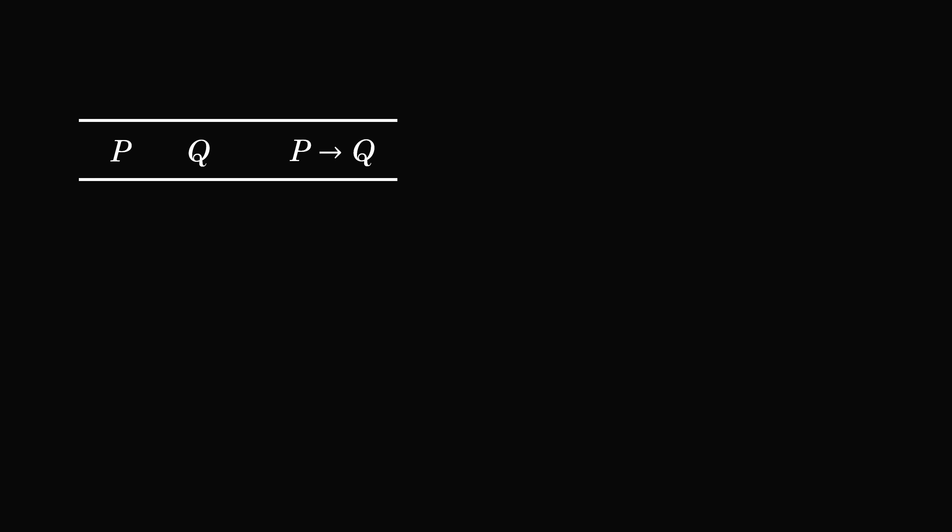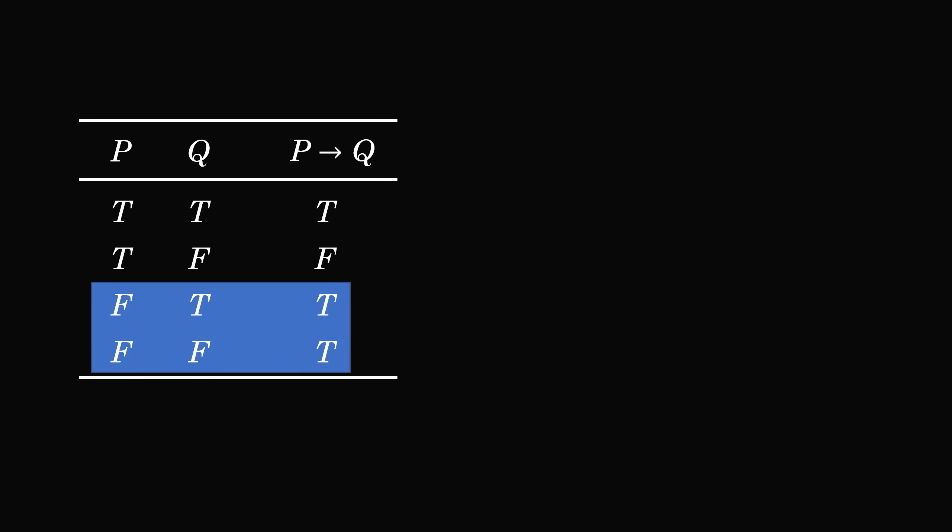So let's consider a truth table. We have P, Q, and IF P THEN Q. Based on the truth values of P and Q, we can assign a truth value to the statement IF P THEN Q. But here's the important part of the table: IF P is false, then the statement IF P THEN Q is always a true statement. A statement is vacuously true if the premise is false or not satisfied. Let me give a concrete example.